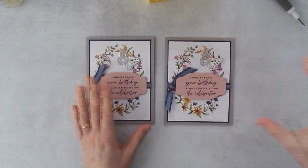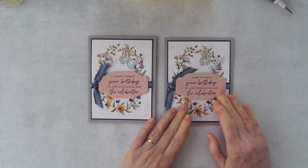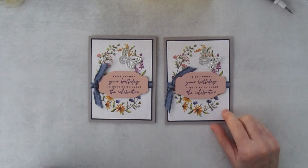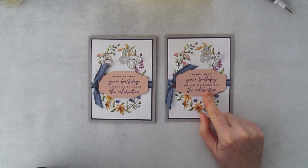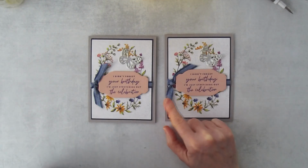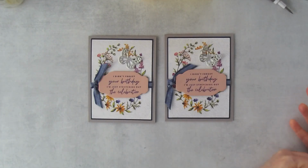I love this paper. Allowed me to make a really quick card, especially since I needed to have this label coming across, and then just having these flowers peeking out. It just looks really pretty. And if we go back to the original card in a moment, you'll see the label that they used was a pink label as well. So I tried to put in some of the elements of the original card. I think this ribbon was also the ribbon that they used on the card, if I'm not mistaken. So I did bring back in some of the elements, but my card does look a little different. So I hope you like that.